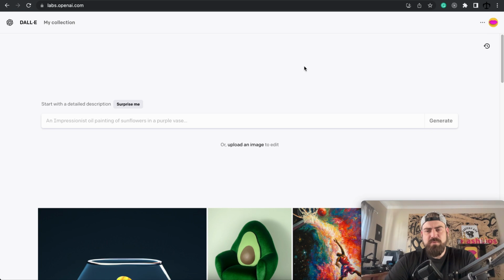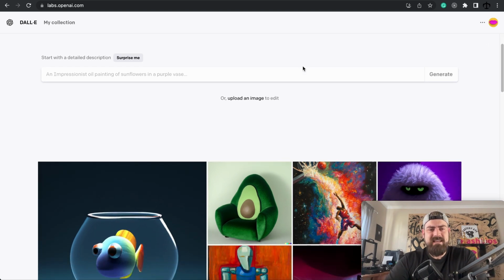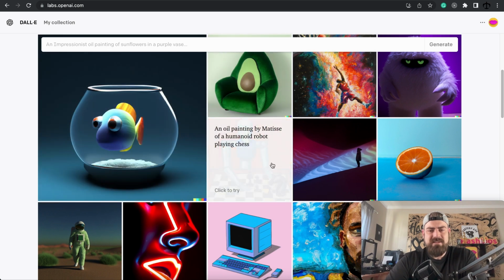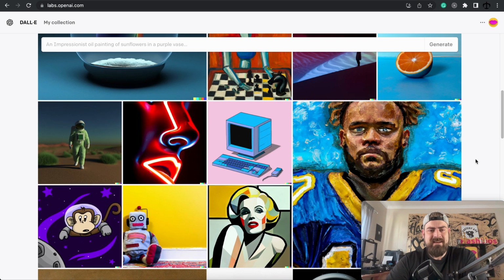This is the dashboard that we're going to be playing around with today, and we have to remember that this is so amazing because apparently with DALL-E you can create artworks just from text. You can make targeted edits from a photo or live artwork. And you can also tell it to make something similar to an original artwork. We are going to try all these options today and see what it can do. Over here you can already see some of the examples that people have created with DALL-E.